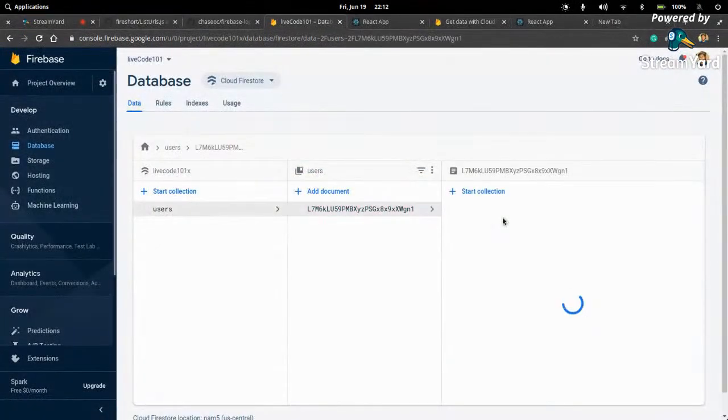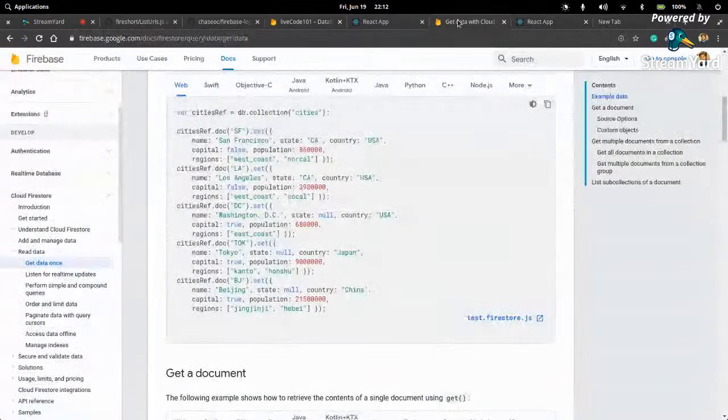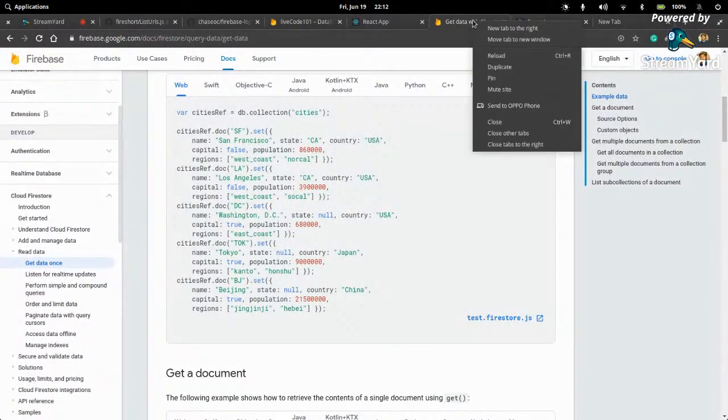I've created this document with my user ID, and now I can use my authenticated values, the variable related to the authentication of my user, to pull out the document related to my email. So let me see how I can do that.